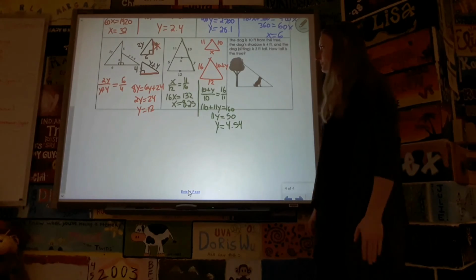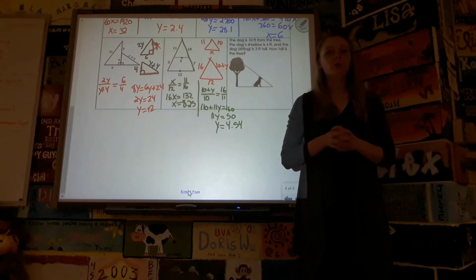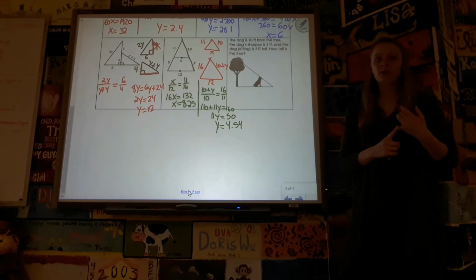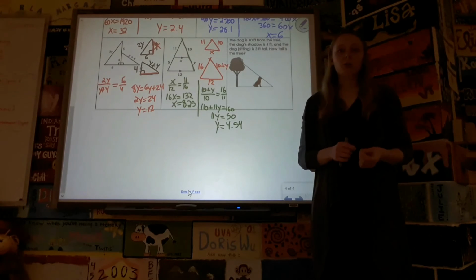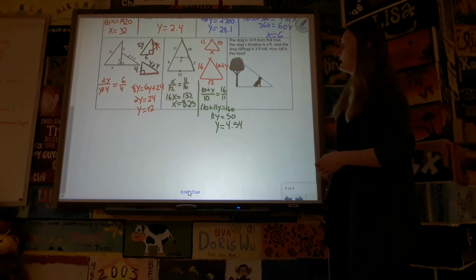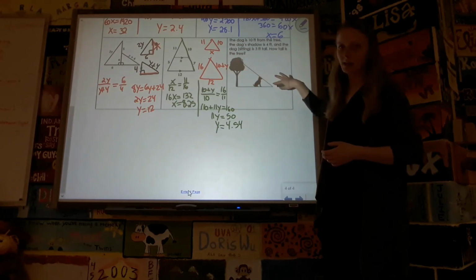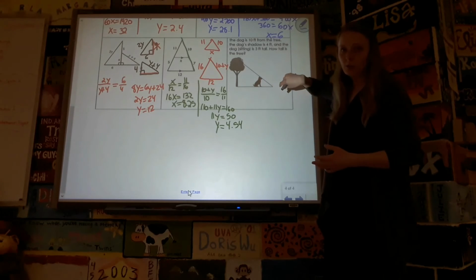It's fine. Alright, our last one here is a word problem. You guys will be running into a handful of word problems in this unit. You need to be able to draw the picture if they don't have a picture already, or if they do have a picture, you need to be able to label it and then know how to use that picture to solve. So in this one, we have a tree and a dog. The sun is up here, so it's kind of casting light. So anytime it's talking about shadow, that's going to be in front of these objects.